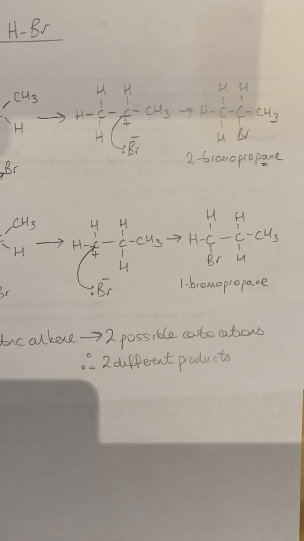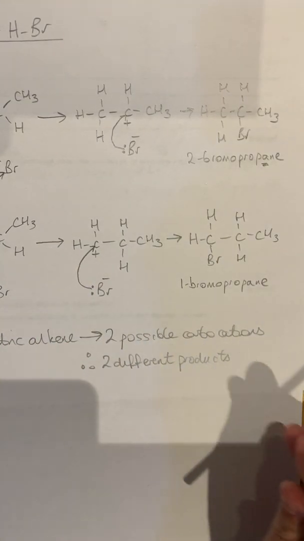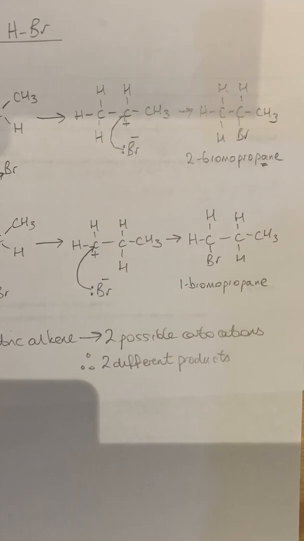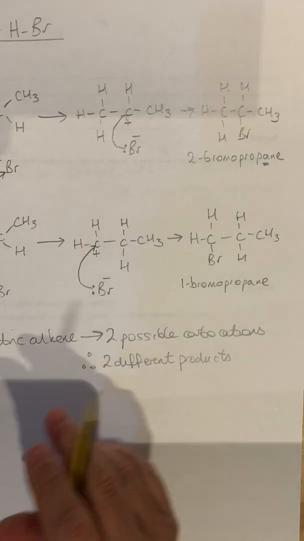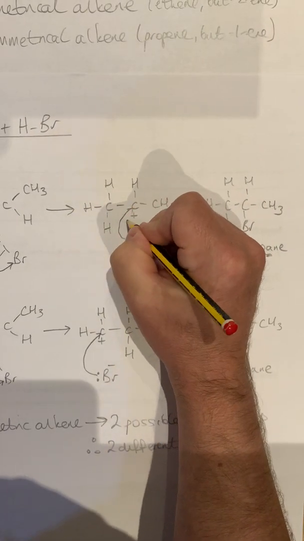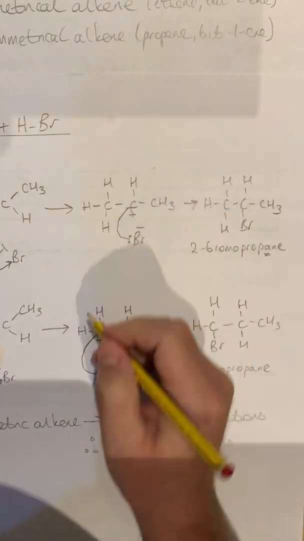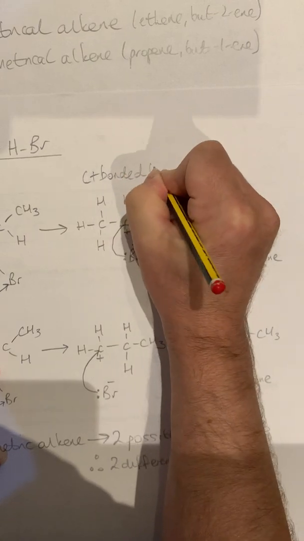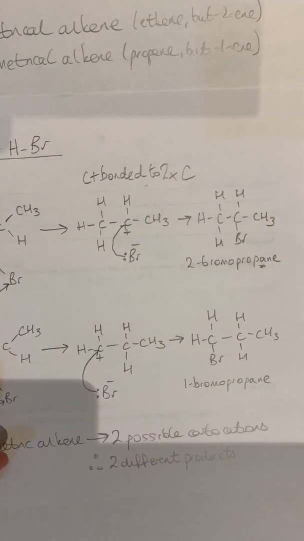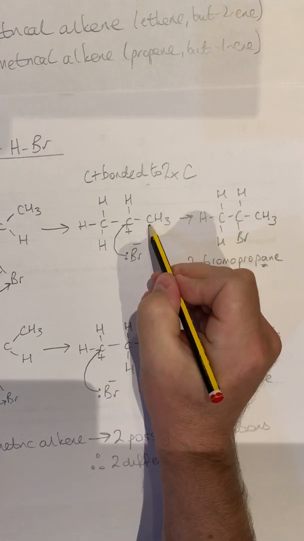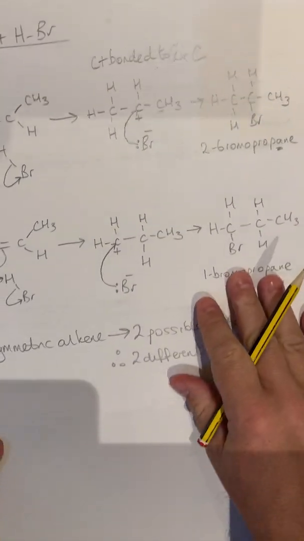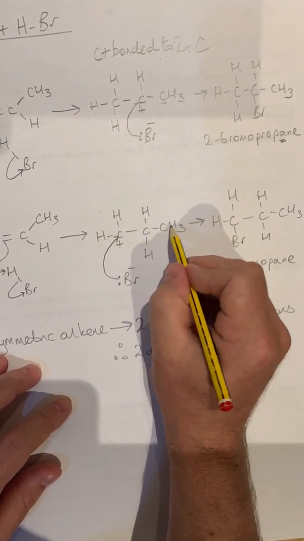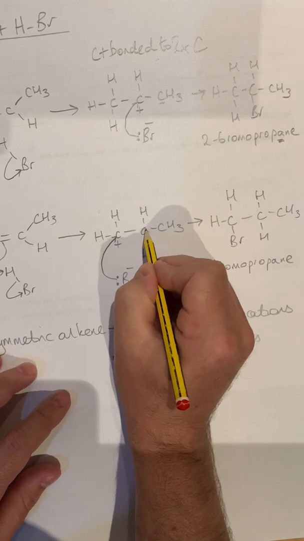And in the notes I told you the way to determine which one is the most stable out of the two carbocations is to look at how many carbons the C plus is directly bonded to. So in this one, this C plus, I don't want to draw a curly arrow. That C plus is bonded to two carbons, one there and one there. But in this one, the C plus is only directly bonded to one. We don't count the one further down the chain. That C plus is only bonded to one carbon.